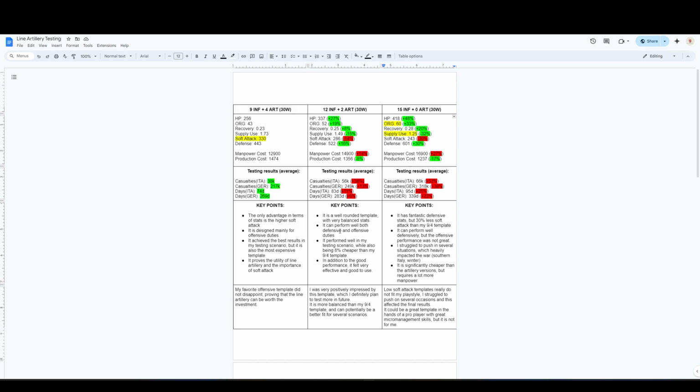Ultimately, while this testing is in no way offering a definitive answer as to the role of line artillery in HOI4, I think it is a great answer to all those people who seem convinced that it is just bad. And the answer is that depending on the scenario and on your playstyle, line artillery can be an incredibly useful tool to have. So my suggestion would be to go out there and test it yourself. See if it fits your playstyle. Don't just listen to the meta players saying that it is bad. As I always say, what works best for a pro player might not be what works best for you.